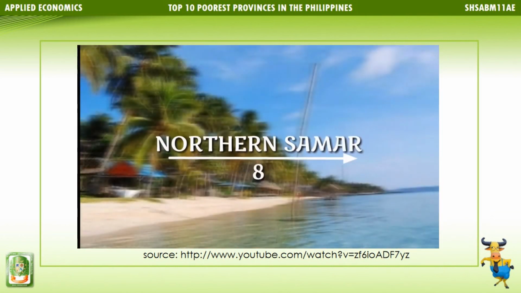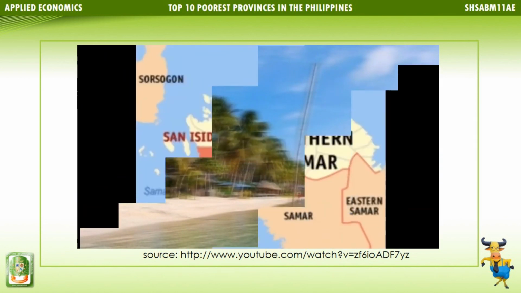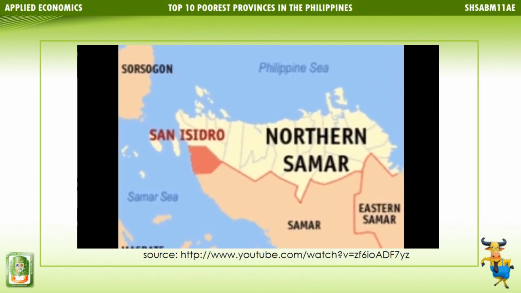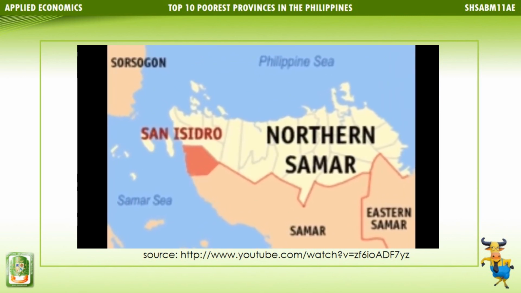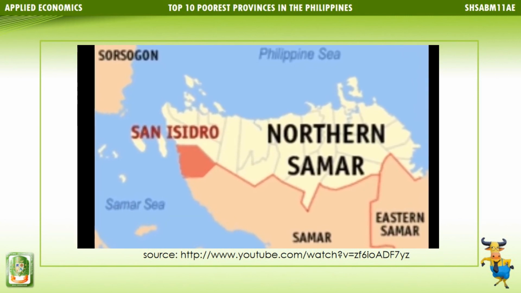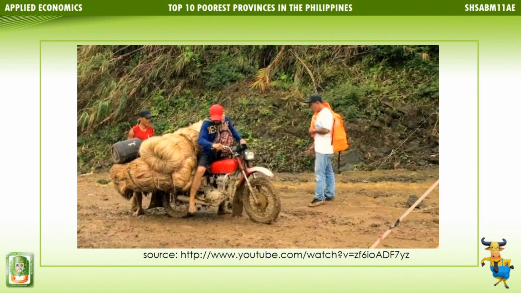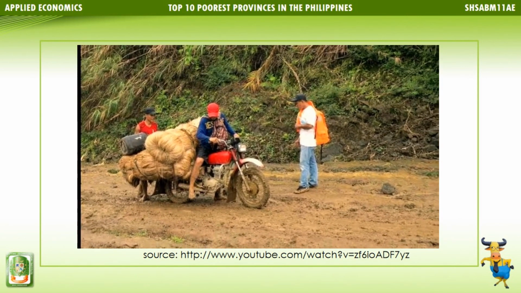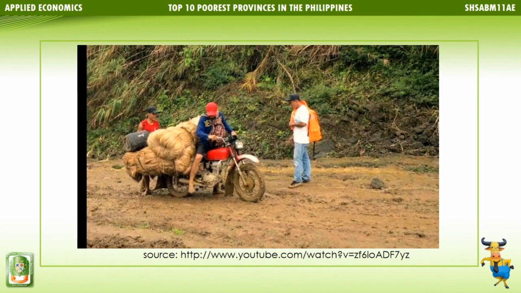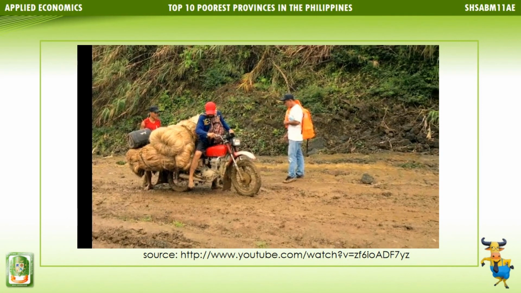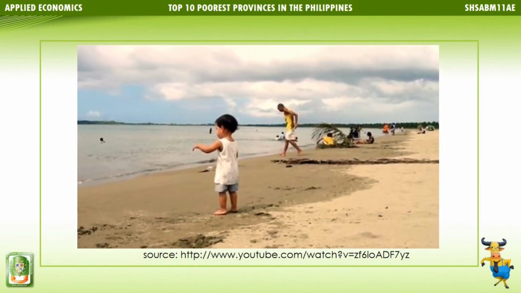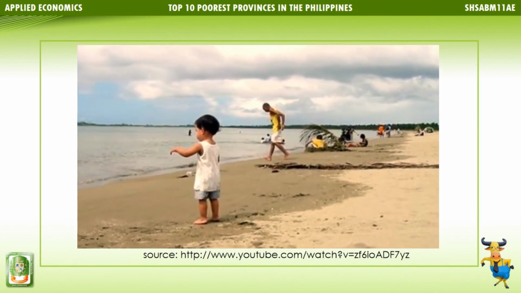Number 8. Northern Samar. Northern Samar is one of the 3 provinces comprising the island of Samar. Its tourism industry has great potential but remains unknown to most tourists. Based on NAPC's report, it has a poverty incidence of 43.5%, which might be lessened once the tourist attractions of this province become fully utilized, same with Western Samar. In Northern Samar alone, 24 of its municipalities are situated along the coasts, and residents are all fisher folk.